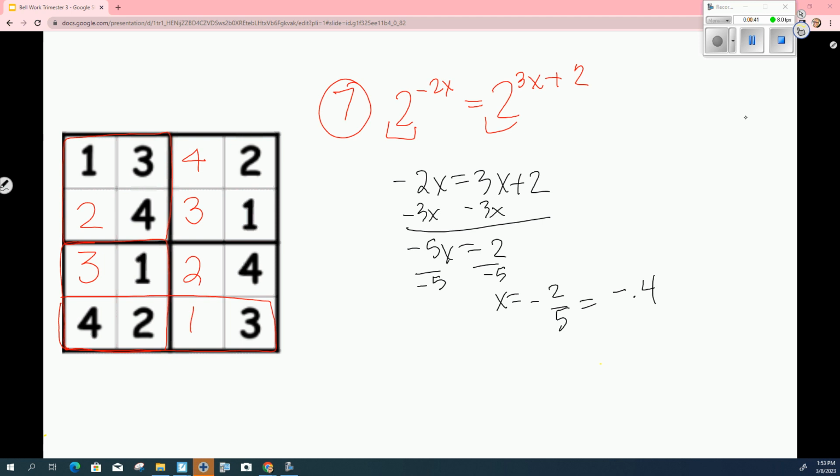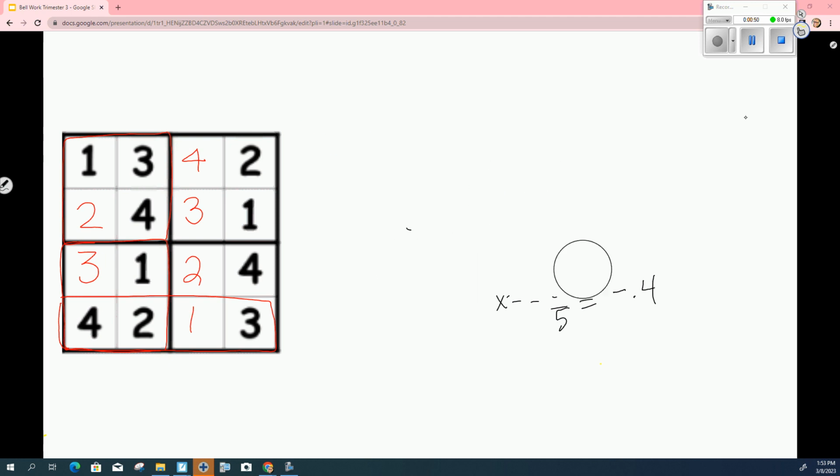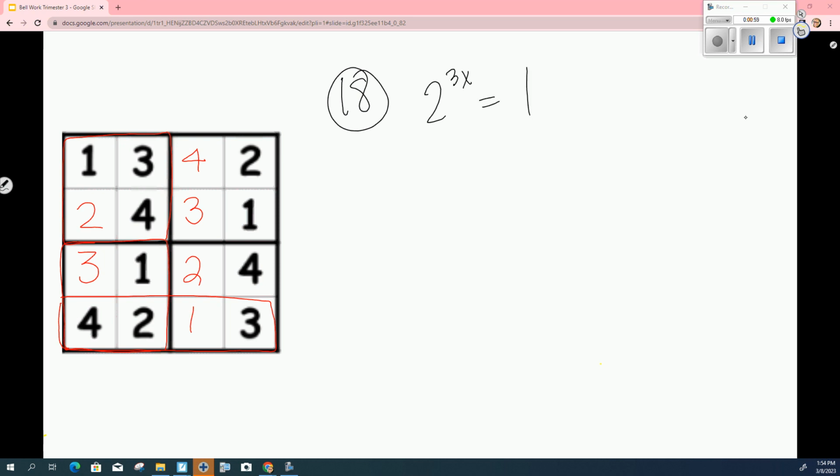And then I think the trickiest one of the whole worksheet was 18. How in the world can I write these so they have the same base? They definitely can't become ones, because 1 to the power of anything won't ever be 2. 1 to the power of anything is 1. It's 1 times 1 times 1 times 1. It's still 1. Times it by another 1, it's still 1. So we've got to somehow make this 2 to the power of something.